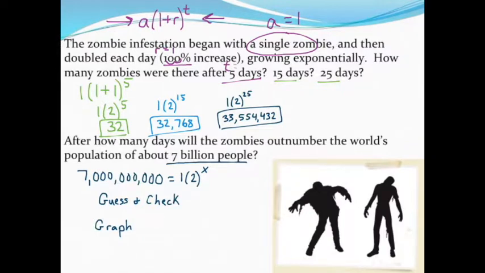If we were going to graph it, and remember we've talked about this idea before too, I would enter one side of my equation as y1 and enter the other side of the equation as y2. So tell you what, let's switch over to the calculator and take a look at each of those methods, the guess and check method and the graphing method, and see what answer we come up with.